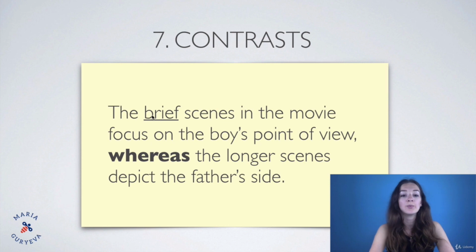And so because we suppose that we don't know the word brief, but we have this contrasting part, and here we have longer, that means that now we can guess that brief is shorter, right? Brief is short. So now, since we know that this is a contrast signal, we know that we're gonna look for the opposite definition. If we have the longer, this should mean the opposite, right? The short. Okay, so if we have the contrast signals, in many cases it helps us understand what the word is by looking for its opposite in the other part of the sentence.